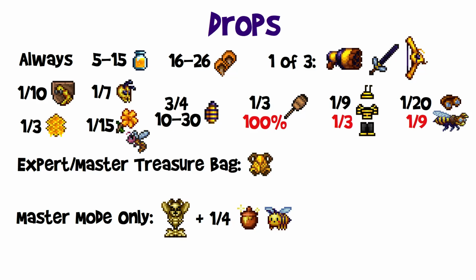There are also some slight changes in the odds of some of the drops on expert and master mode, only a few of them. The Hive Wand will always be dropped in the treasure bag instead of a chance to drop. She will always drop one of the 3 pieces of the bee vanity outfit instead of a 1 in 9 chance for each one. And the honeyed goggles become a 1 in 9 chance instead of 1 in 20. So you have a much better chance of getting those items on expert and master.